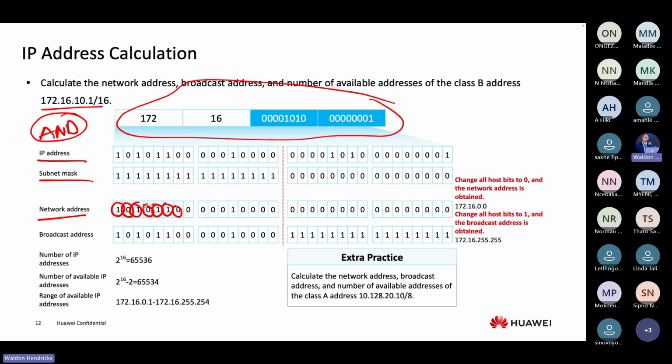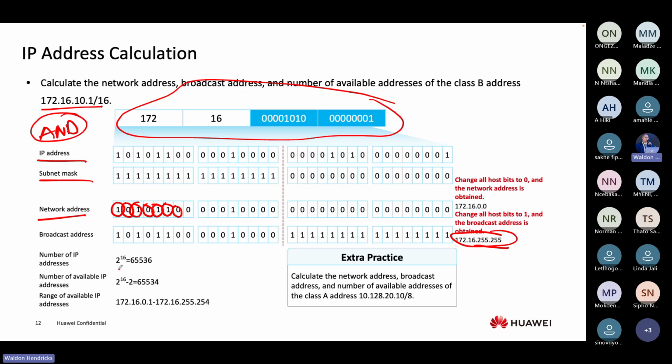So again, from there, when you have your network address, the easiest way is to keep the network address as what it needs to be based on what you got. Then the last part becomes all ones on the host, and that becomes your broadcast address. So you're changing all those bits to one, and that's the broadcast address, meaning that any address you see here, when you get that, it will send to any host on this network because it's 255, which means all the hosts will get that.